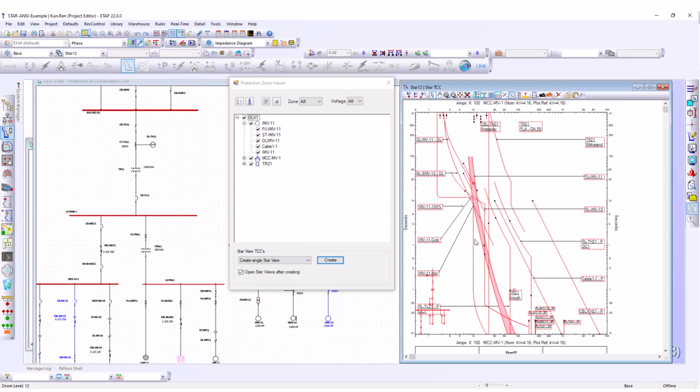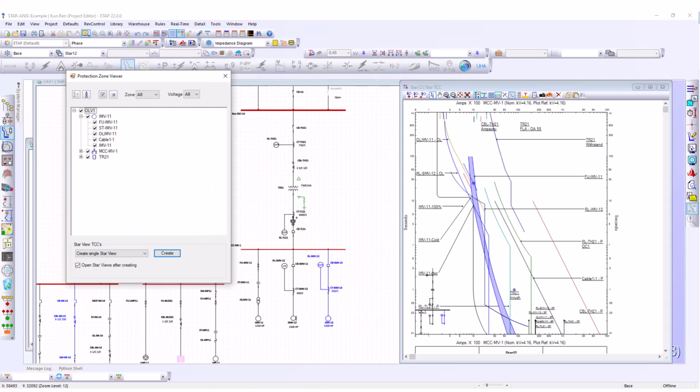Now ETAP is creating a star view for all these elements that we have selected from the Zone Viewer, right? It started with the motor zone and then bus zone and transformer zone.